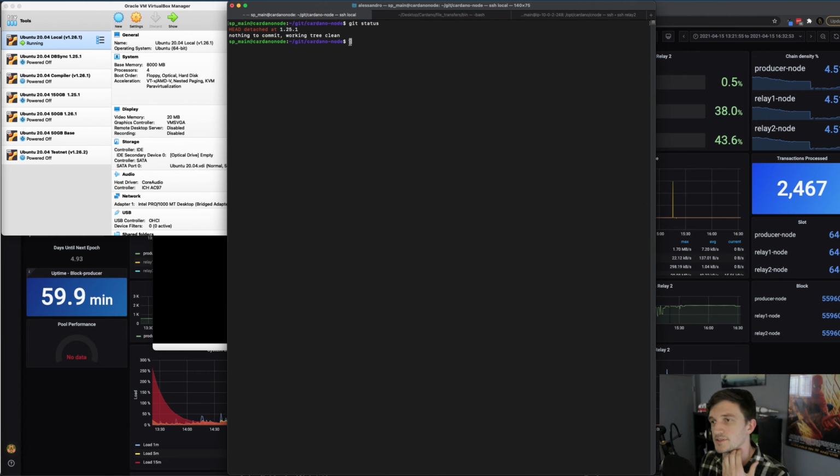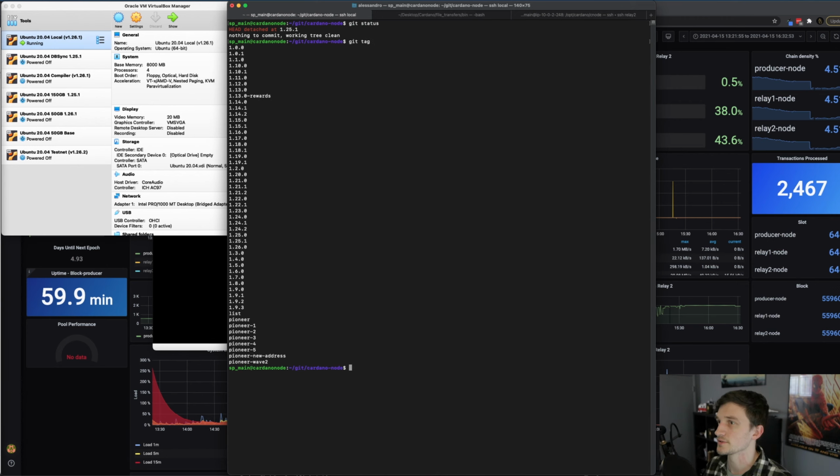That is because we sent binaries from a different VM to this VM, so I never actually pulled the latest tag onto this virtual machine, so that's why it says 1.25.1. We have 1.25.1 on here and 1.26.0, but we need 1.26.2.